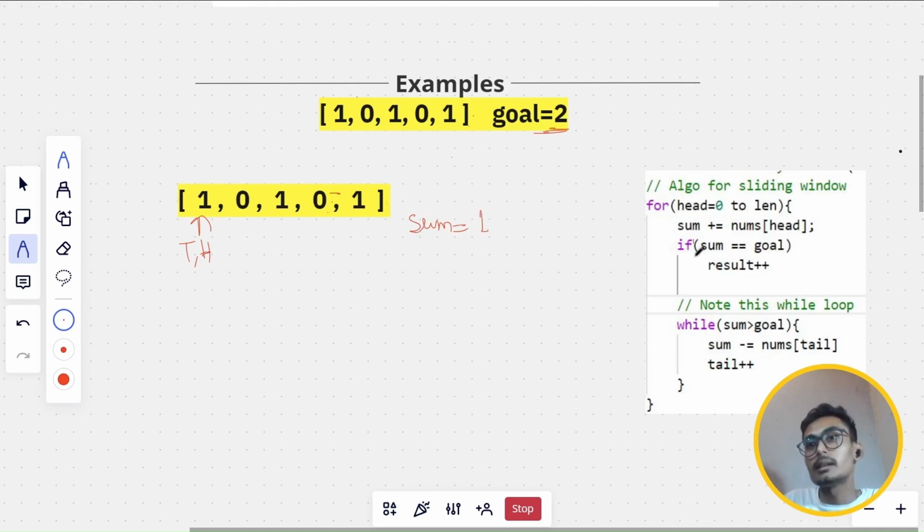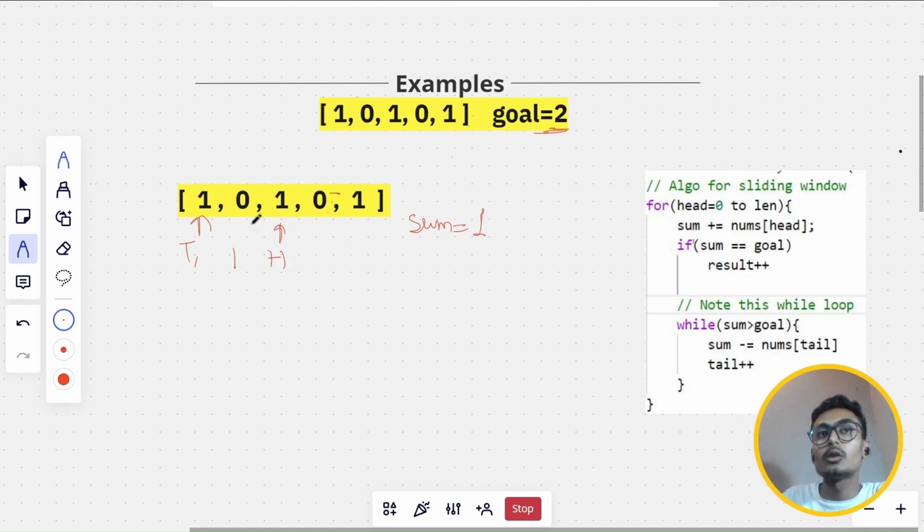The sum is not equal to goal and is not greater than goal either, so the head will move up. The sum will again become 1, nothing will happen, and the head will move up again.